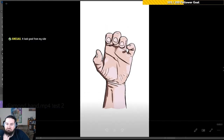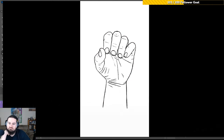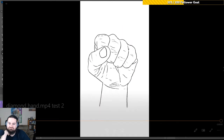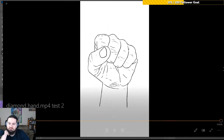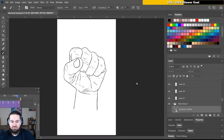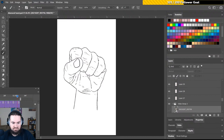Does it look good from your side? Yeah, it's definitely choppy playing in Photoshop for whatever reason. Maybe there are so many layers. But at least I got the line drawings done for the most part now.